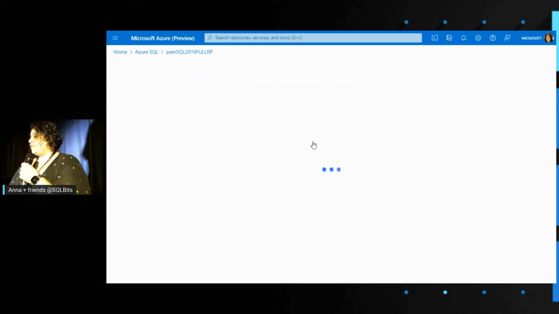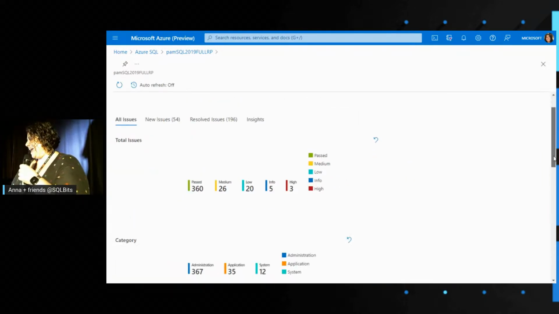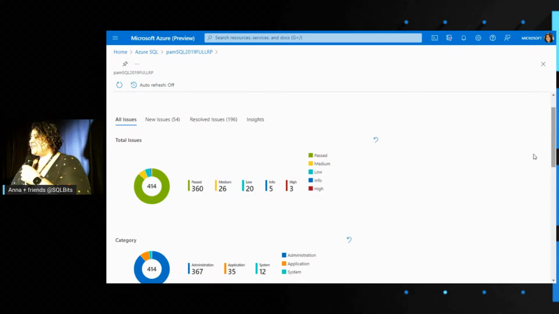So I'm going to go ahead and view my last successful assessment. And you'll see some of those same issues that we saw in the notifications window as soon as it loads. Okay, so you can see a number of rules that were fired. The green ones are passed. So there's a good number that I actually passed successfully. But then you can see there's some high, medium, low, and informational issues that I might want to take a look at.